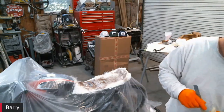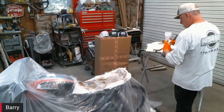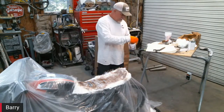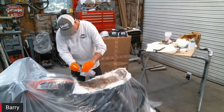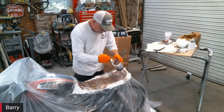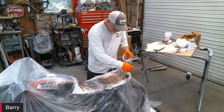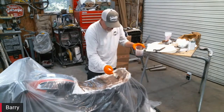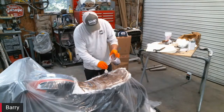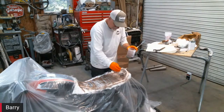But are we having fun? Anybody timing this so we know how fast it's going to cure on me before I get done? Nice part is I have a whole other can ready to go. And I have more containers to mix in. And this is why you cover the whole bike in plastic as well, in case you haven't figured it out yet.